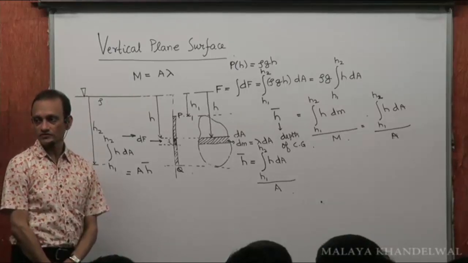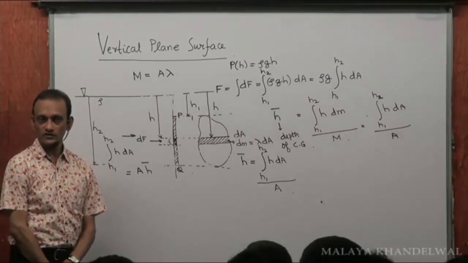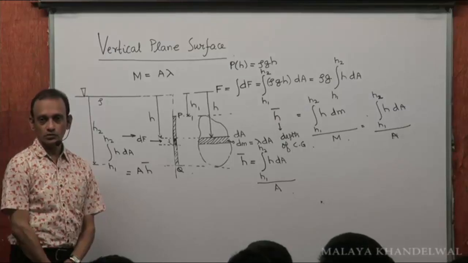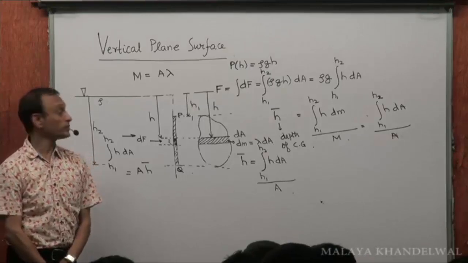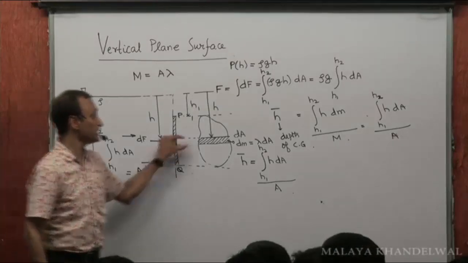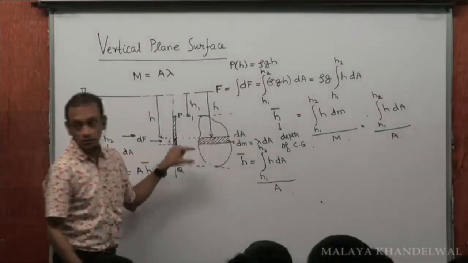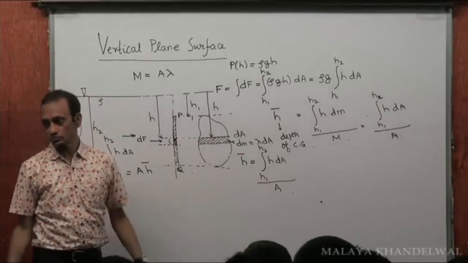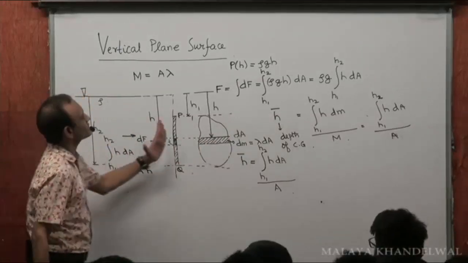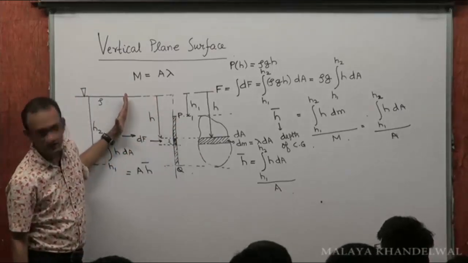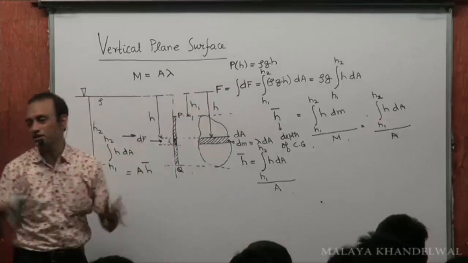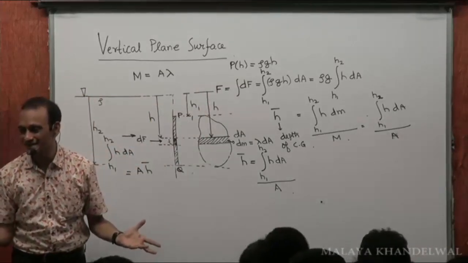Yes, to the surface, always. The force will be perpendicular to the area element. This is the area element, and it will be perpendicular to it. Right now, I'm assuming that liquid exists only on this side of the surface. If it also existed on this side, then they will cancel off, and the net force will be 0, isn't it?